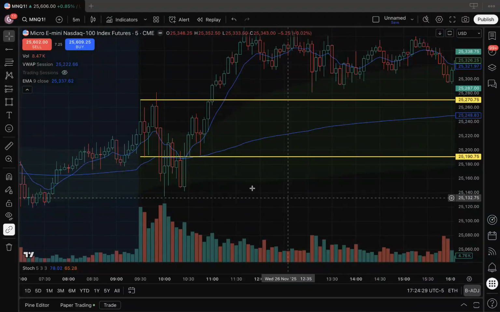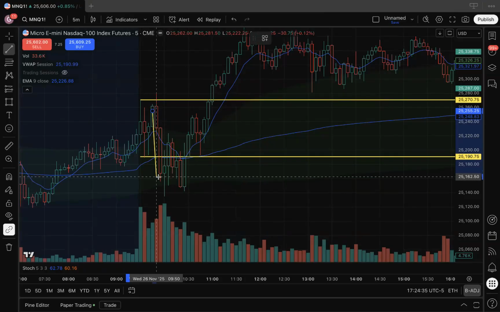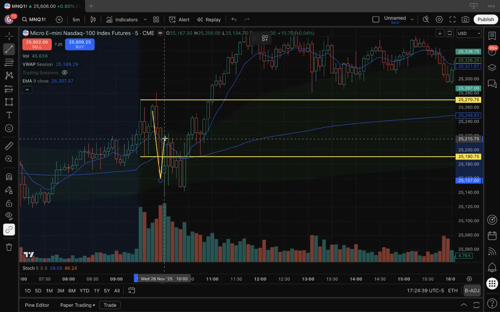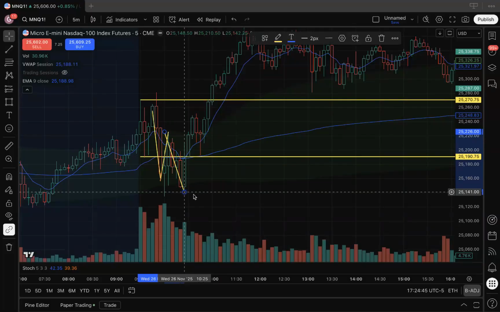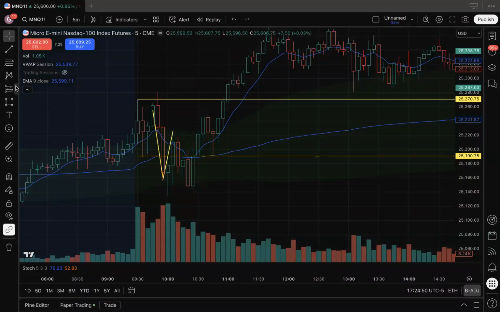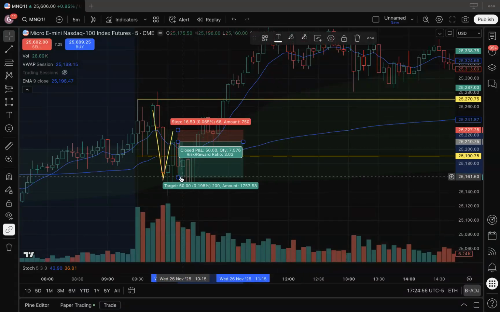Sharp move out, okay? Now what would have happened here, right? You got the sharp move down, right? You wait for the retest of a fair value gap. There you go, right? Testing this gap. Now you would have taken your trade here to come lower, right? So essentially, in this instance, I'm always targeting a 2-to-1. So my stop would have been above that wick, right?